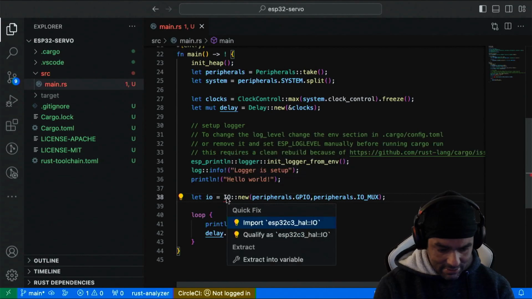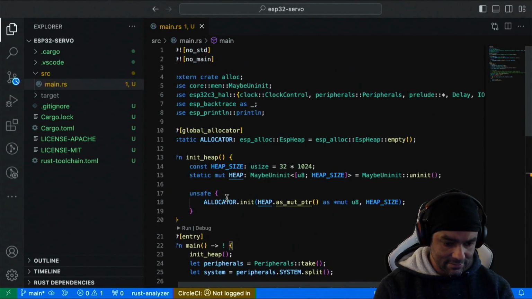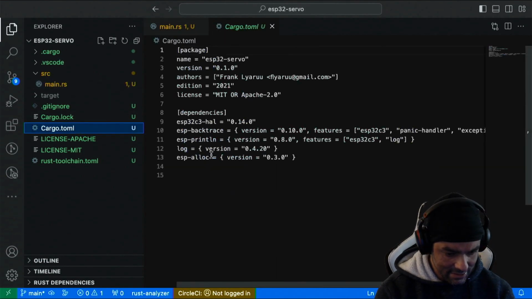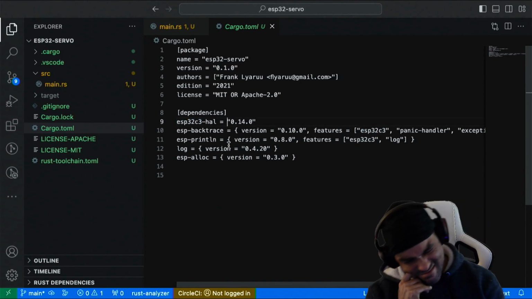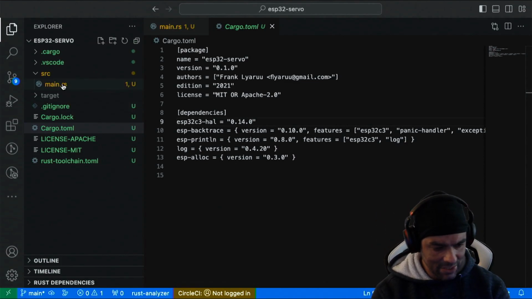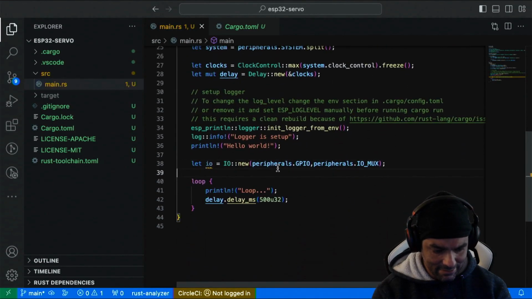And then I guess we need to import something. Oh, that is funny, by the way. It's surprising it updated to 14 since the last time I checked, so that's nice, but it doesn't rename it as HAL, which is an unexpected change. I wonder if it's intentional or not. But for us right now, it doesn't really matter.